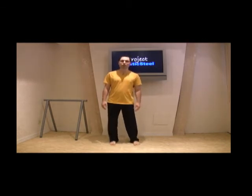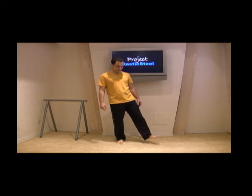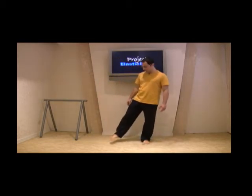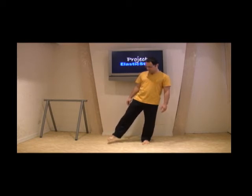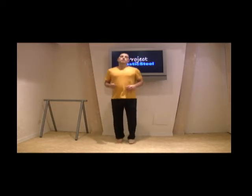Knee circles. Once again, I like to reverse directions a few times. You can, if you like, go this way and then just one time reverse and go this way. Okay, and finally we do the foot and the ankle. Okay, and the other side.